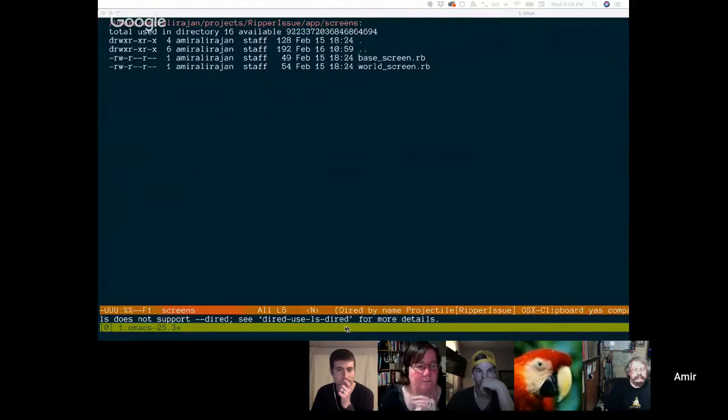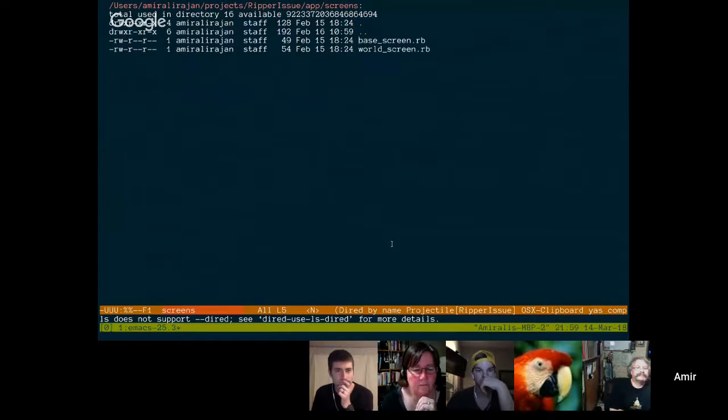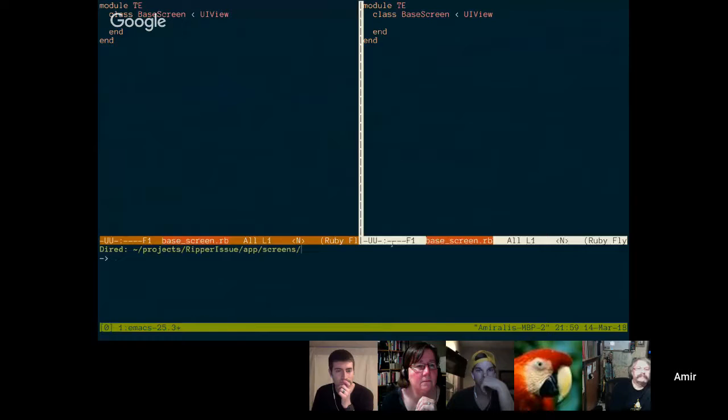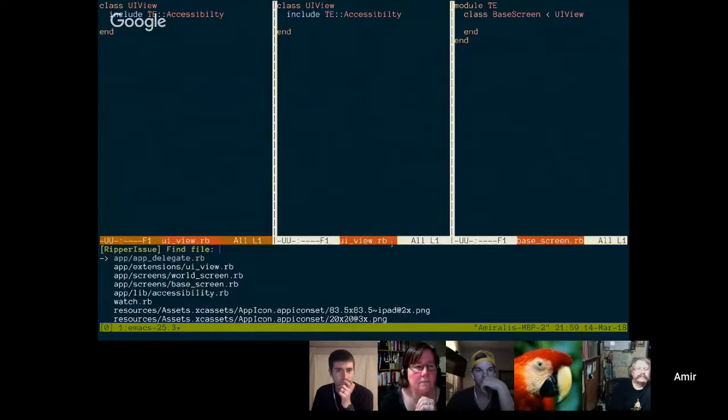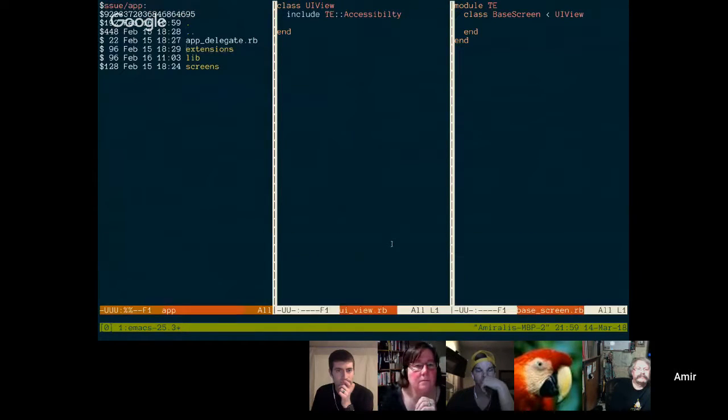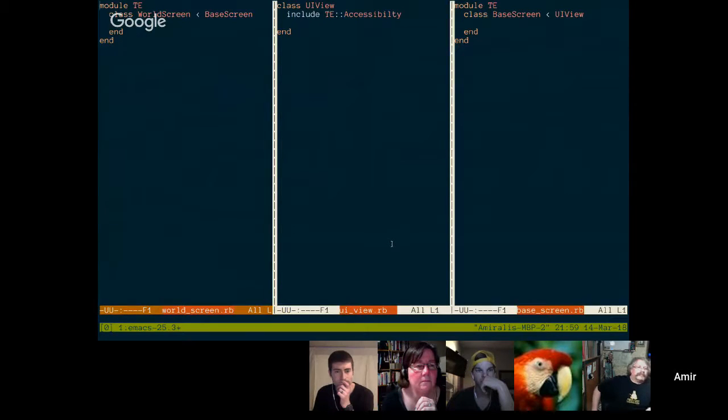Here's the demonstration of the problem in its most essential form. I have base screen, a UI view extension, and world screen. These are my three files. Everyone see that?